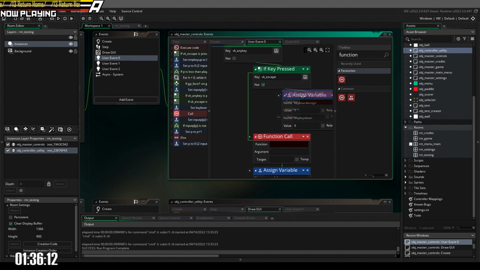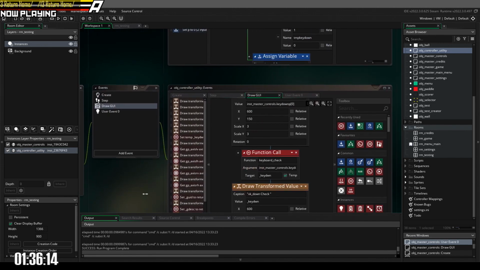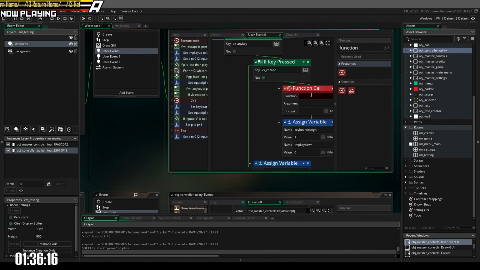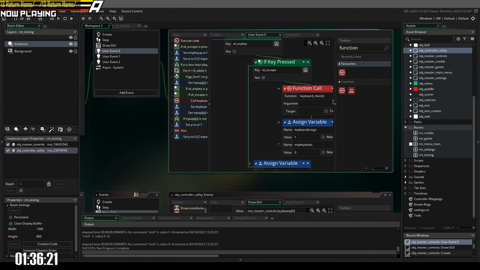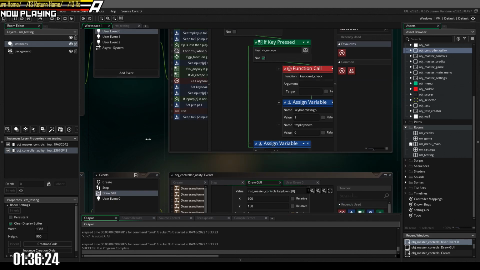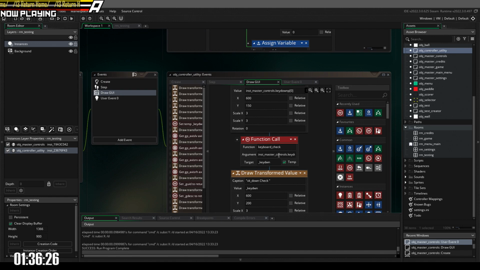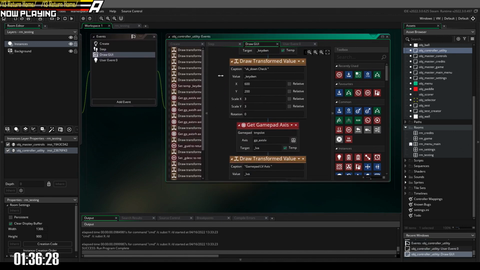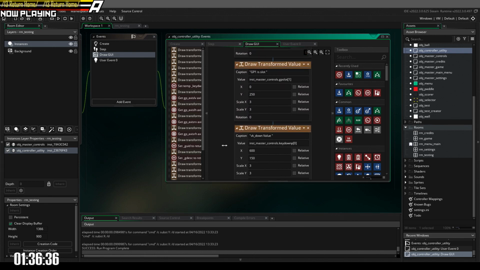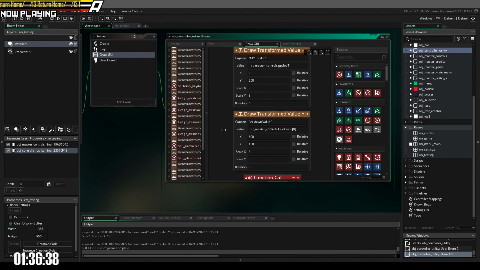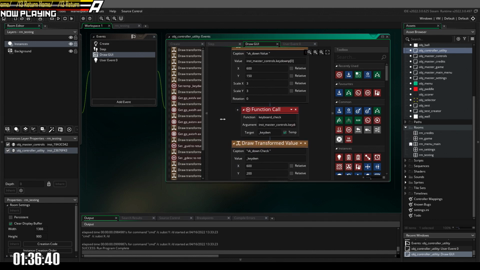Okay, so function call keyboard check. Is that right? I think it is. In Master Controls, key down. Yeah.